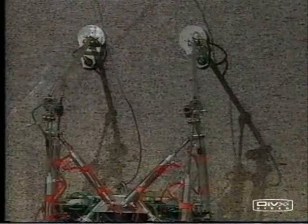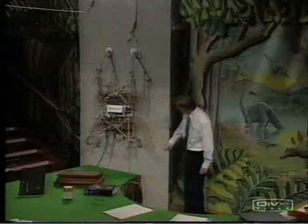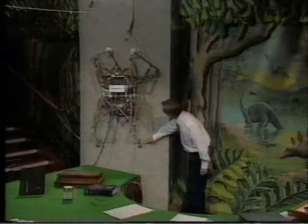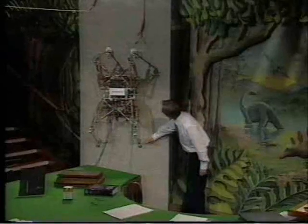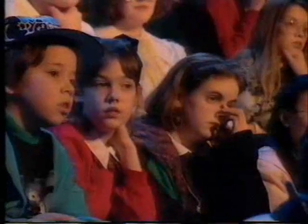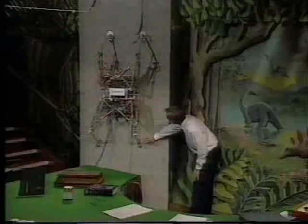It's fairly clever about what it does if it finds an obstacle. I'm going to try and tease it in a minute — I'm going to try and put my hand under its back leg and see what it does. Now watch it. Trying to find another place to put its leg there.